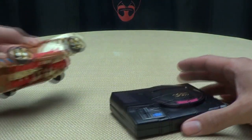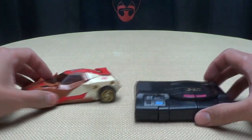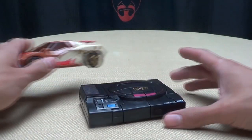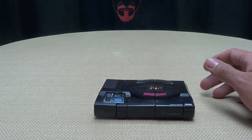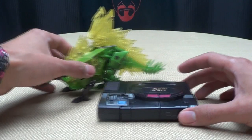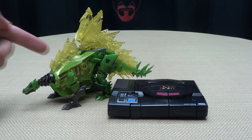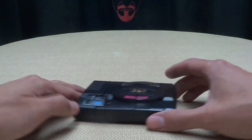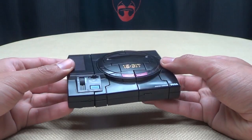Just for comparison, here he is with Chrome Dome. You can see. Yeah, it's right there. A deluxe-sized Transformer can basically sit atop it. Here he is with Snarl. Just because I finally found Snarl. He'll be next. Don't worry. So, there you go. There he is with Snarl. And, yeah. It's a video gaming console. This is crazy. This is so crazy.